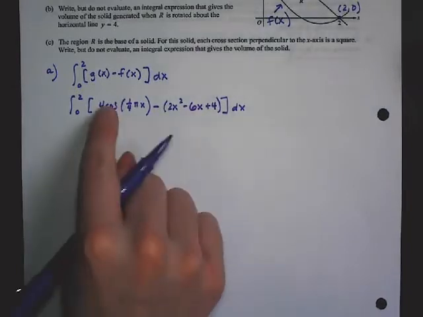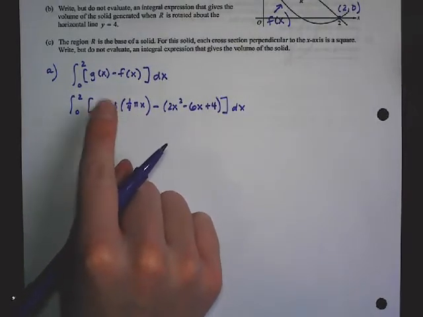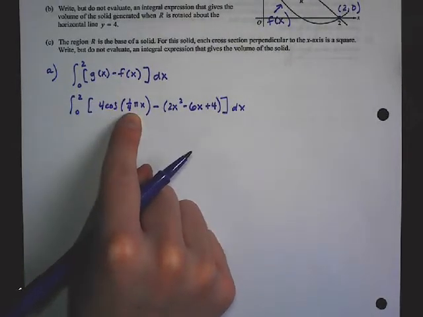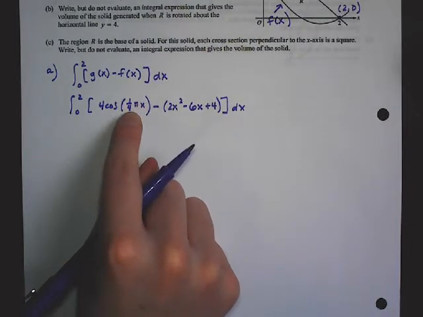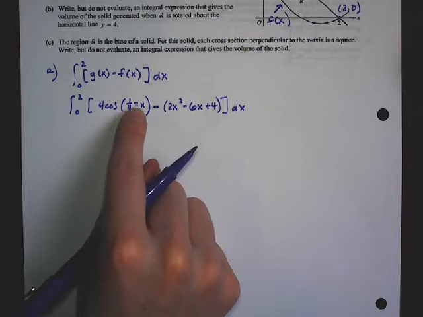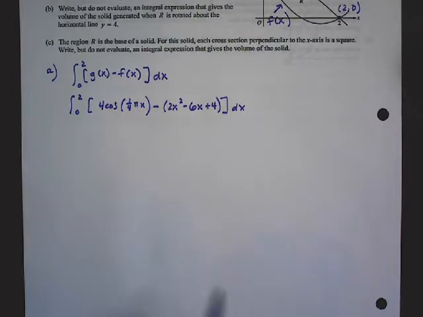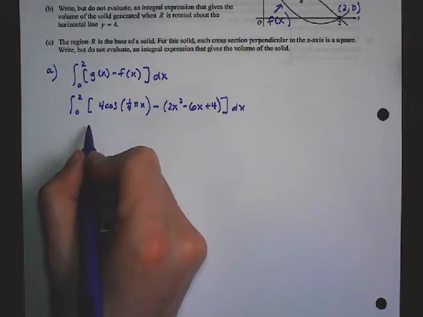So if I want to integrate this piece here, I notice that I have cosine of stuff, which makes me think that I need to use u-sub. But I notice if I take the derivative of this stuff, the derivative is just going to be a number. It's 1/4 pi, which means I can use my shortcut. So I'm going to have 4.